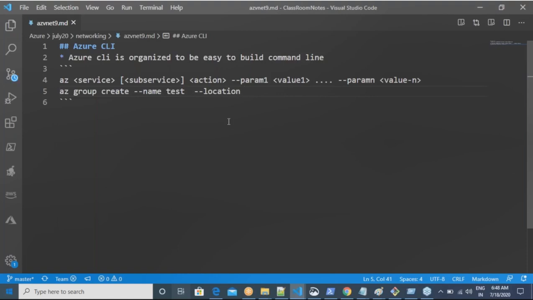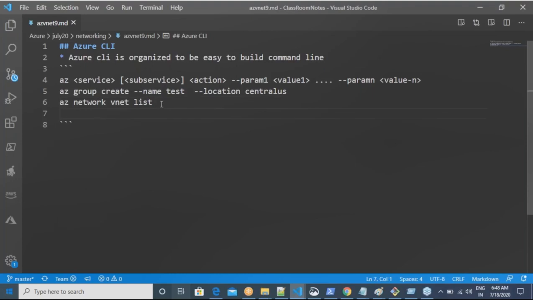Whatever is the location of the stuff, we have created something like Central US. Is this not what we have done? And now when we wanted to create networking, az network vnet create. Like create, you would have list. List falls under action.